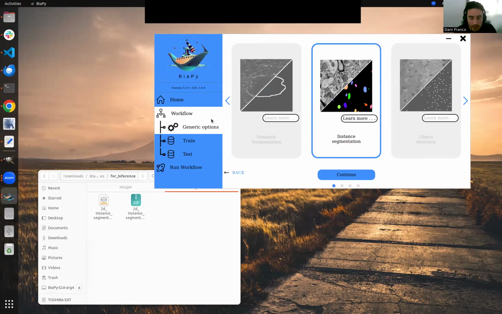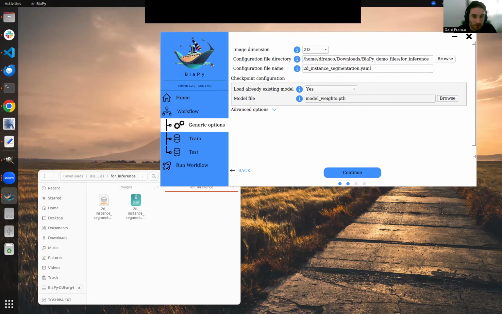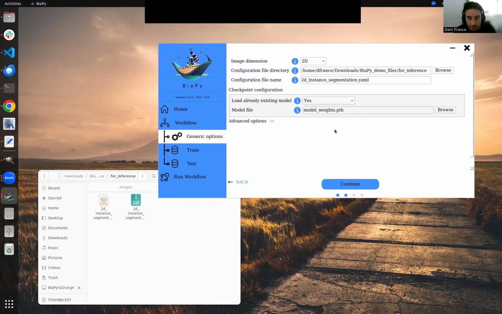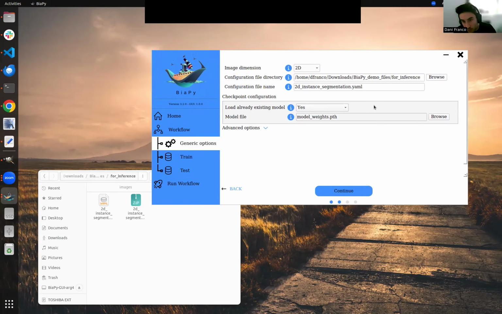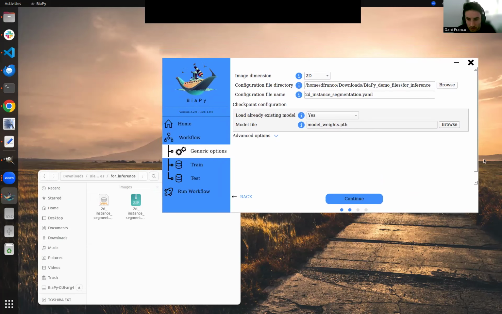Here, for instance, you need to modify a few things. The most common ones that you will need to configure are the paths, because the paths of your collaborator may be different from yours, so you need to check that.